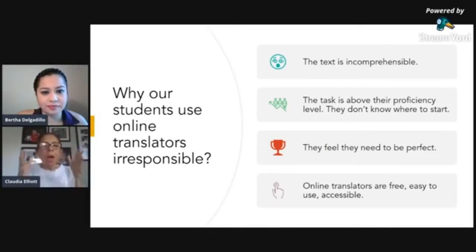How can I have the majority of my students be able to use their language in my class, being authentic? And when I'm saying authentic, it's like their own language, using their own language in my class. How can I promote that? How can I make them empowered so the use of online translators reduces?